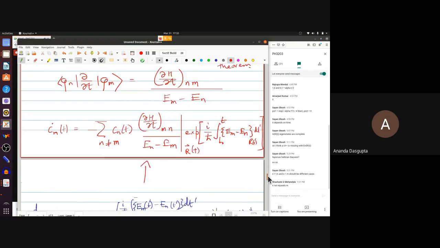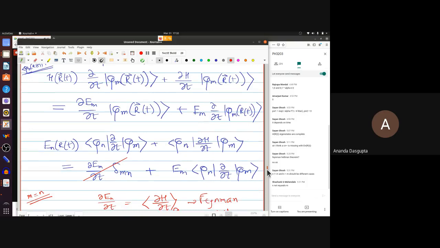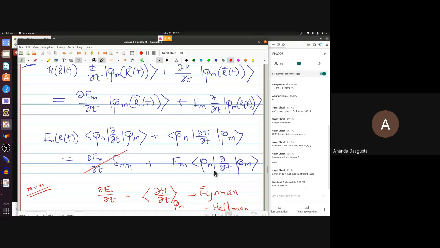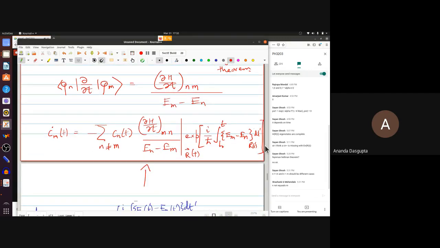Why? Simply because this is the equation that we had, but if you try deriving phi n del del t phi n using this, it will simply give you 0 equal to 0. Both sides will cancel. And putting n equal to m in this equation gave us the Feynman-Hellmann theorem. But it told us nothing about phi n del del t phi n because that just dropped out of both sides. So the point is this equation is almost correct except for one more piece, which is, I don't really know what happened to the special term when n equals m.